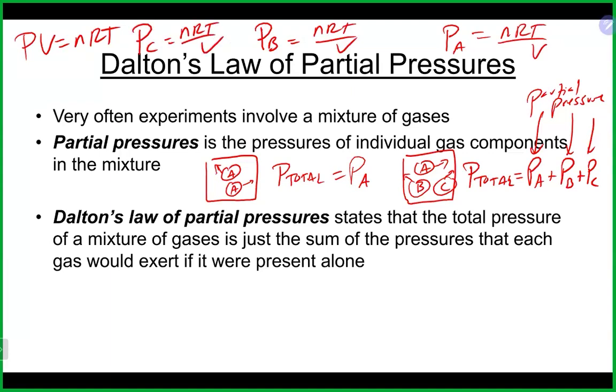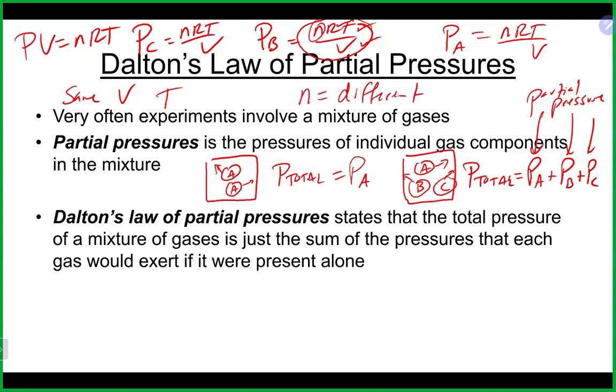One of the nice things about this sort of mixture of gases is that because they are all in the same container, you will have the same volume for everybody that's in there. And because that container is probably in the same room, it will have the same temperature for everybody. That means when you look at the ideal gas law, V will be the same for everybody, T will be the same for everybody, and R is a constant, so it will be the same for everybody. So really the only thing you have to calculate for each of the gases present is n, which is the moles of gas. So the n will typically be different.